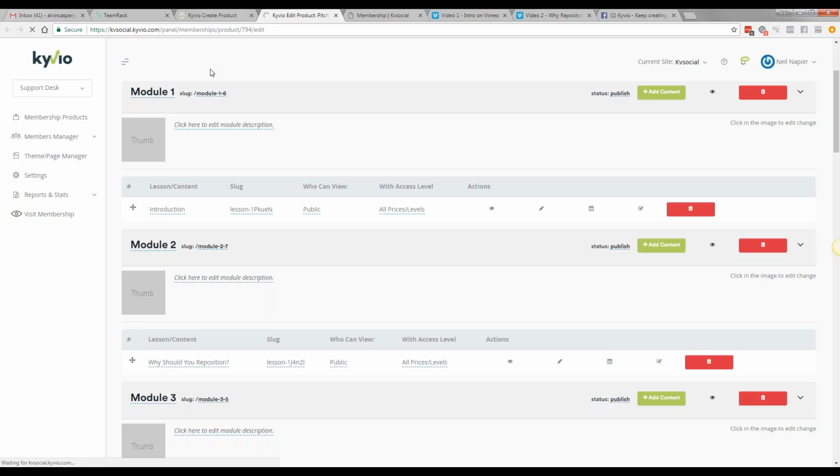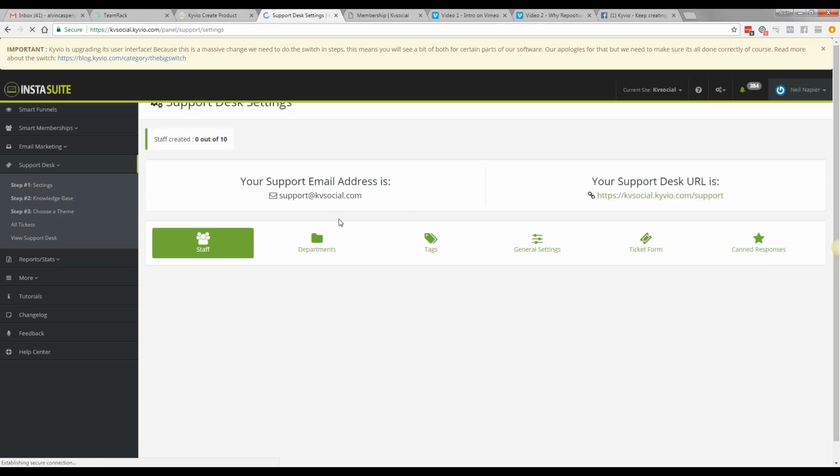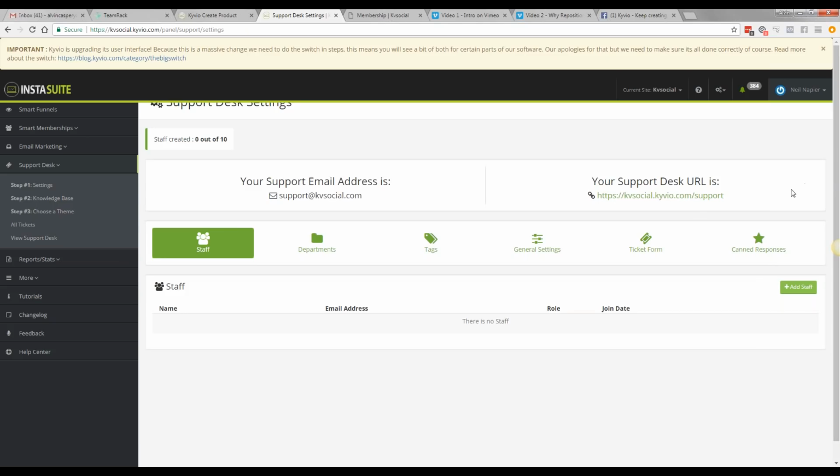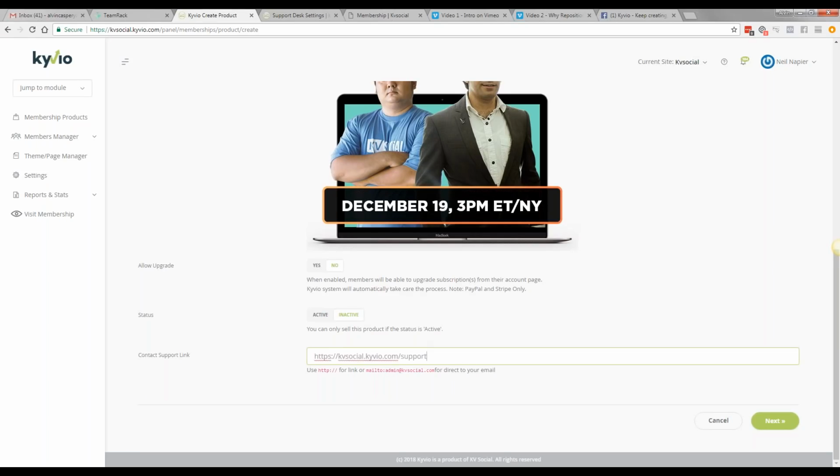Check this out. There we go. So you can have either the support desk URL. You can add this in. Again, you can set this up just like you normally would under the settings part, and select a URL that you want to use. So in our case, it's kyviosocial.kyvio.com/support. So I'm going to put that in. There we go. Click next.